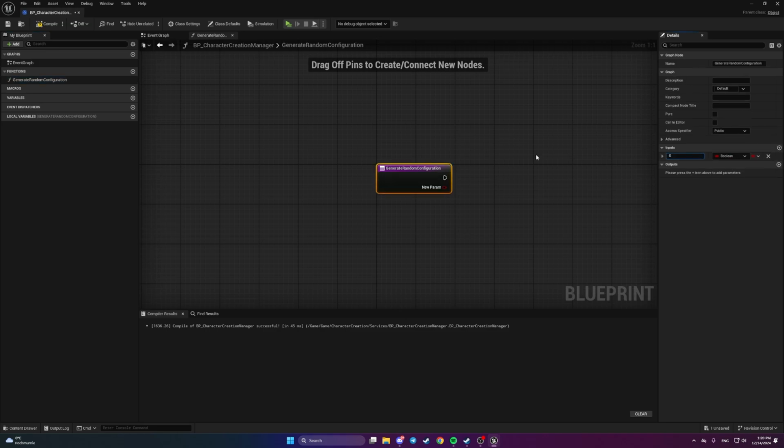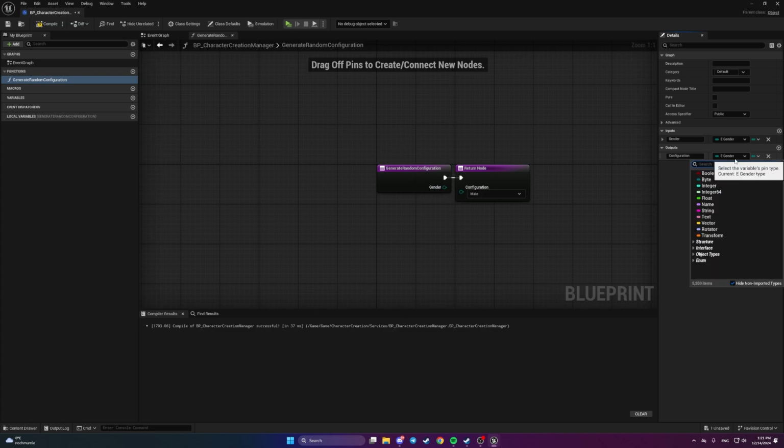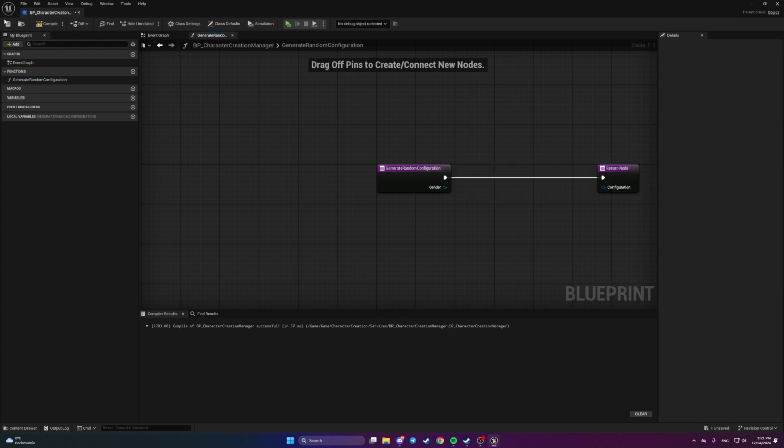Input is gonna be for gender, because there may be some varieties of hair, and whether we have to generate a beard or mustache for a female character. Okay, generate random configuration, and this is gonna return us some configuration of type character visual configuration. For now, it's gonna return nothing.